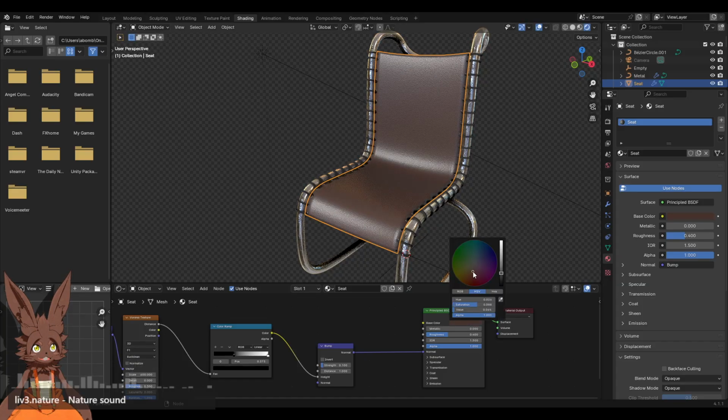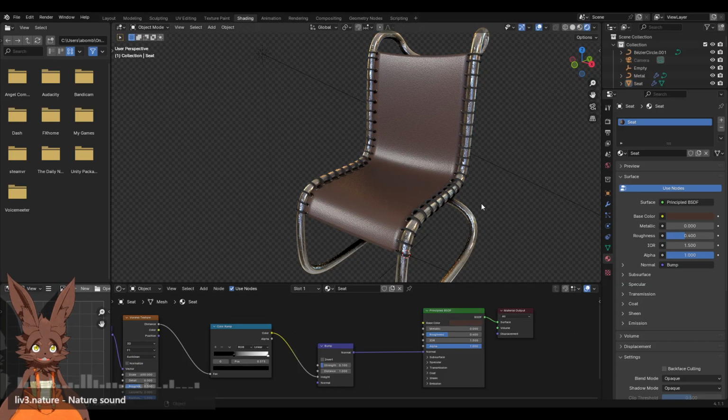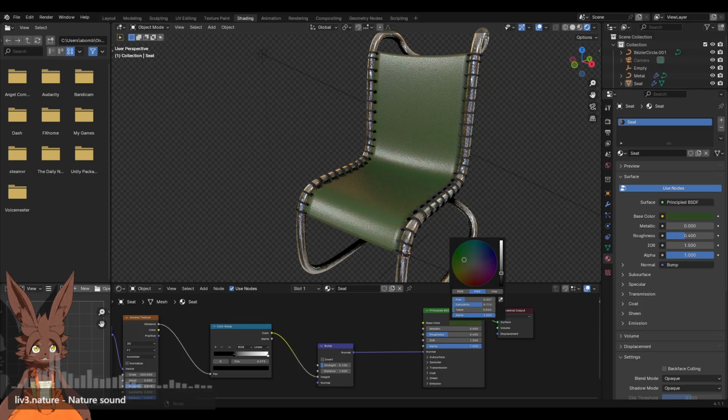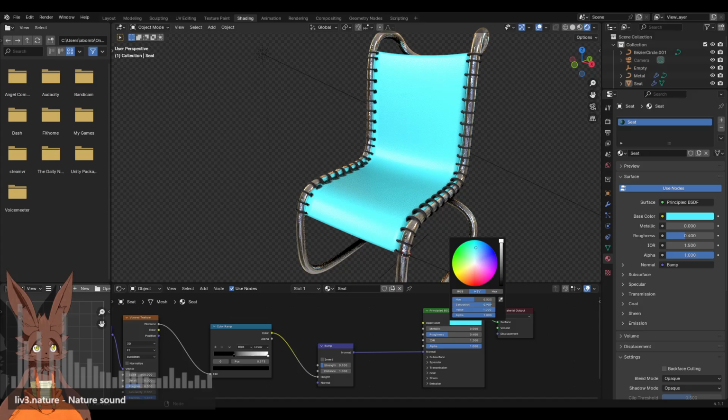Do we want to go for an actual brown? That actually doesn't look too terrible. We can just cycle through the colors. Huh, I'm kind of feeling this blue. It could be anything, right? Whatever color you would want it to be.